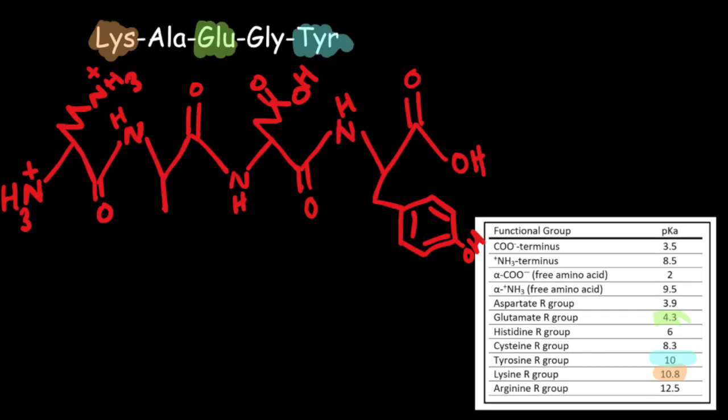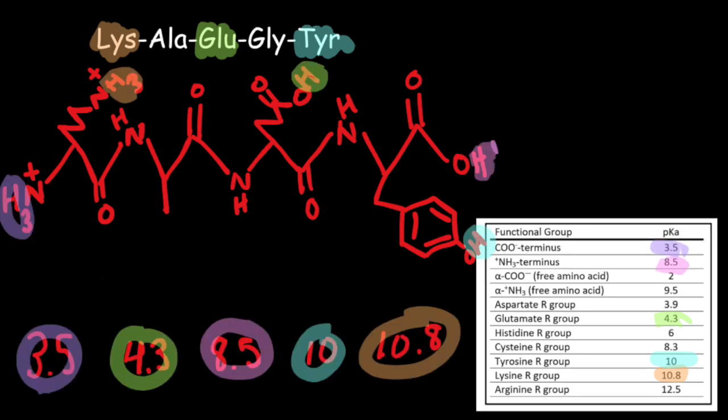Polypeptides, same idea, you just have multiple ionizable groups. Now, you don't always have to do this when calculating PI, but if you want a good practice, pause this video and see if you can draw the structure of this polypeptide. Okay, now that we have the polypeptide drawn out, where are the ionizable groups? Okay, so here are each of the ionizable groups that are going to change as our pH changes. And we can find the pKa's of each of these ionizable groups by looking at that handy-dandy table.